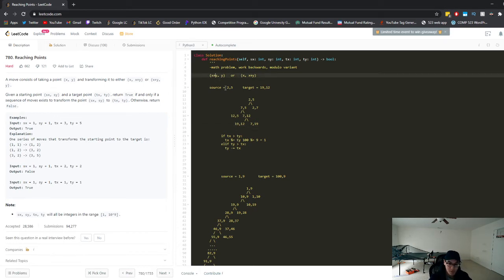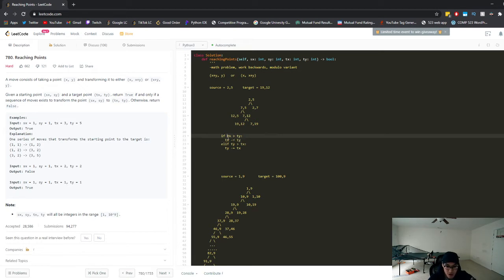Because if you subtracted the y, then these values would be the same. But pretty much this equation always ensures that the left side is greater than the right side. Because these are all positive numbers, if you add some x value to the y, it should definitely be larger than the y itself. So that's why we know that this (19, 12) definitely came from (7, 12). And how do we calculate that? Well, I have the equation here.